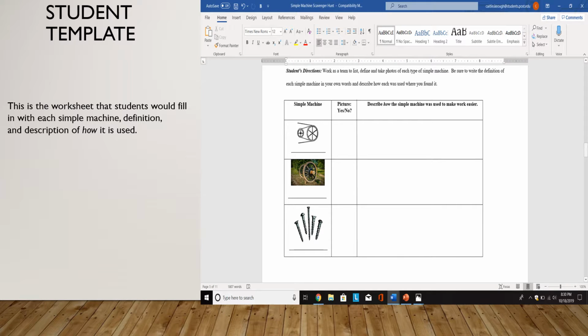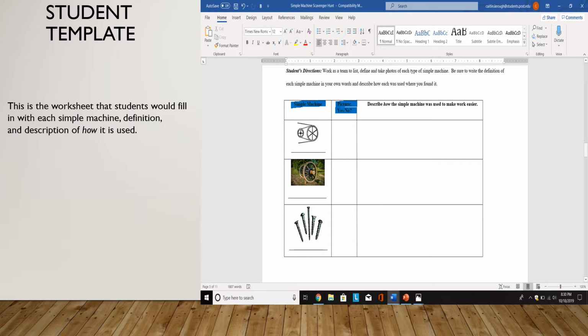The next 2 slides show the template on which students would do their writing. Notice brief directions are at the top of the page for clarity. Students would need to fill in each of the simple machines in the first column. Then, while working with their group members or partners, students would take part in a scavenger hunt around the school building and grounds in order to find each simple machine. Once they find each simple machine, they will take a picture of it and check it off in the designated area on their worksheet. The last column I like to save for when we all come back to the classroom.